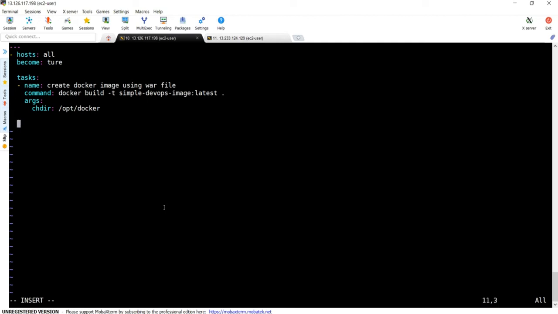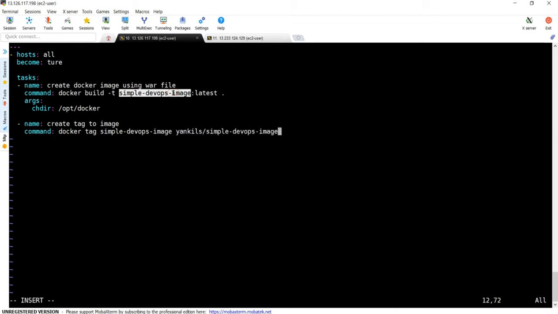Now next task is to create a tag to push onto Docker Hub. For that, create a tag to image. To create a tag, we should use docker tag, your image name, followed by our account, which is Jenkins, and image name.